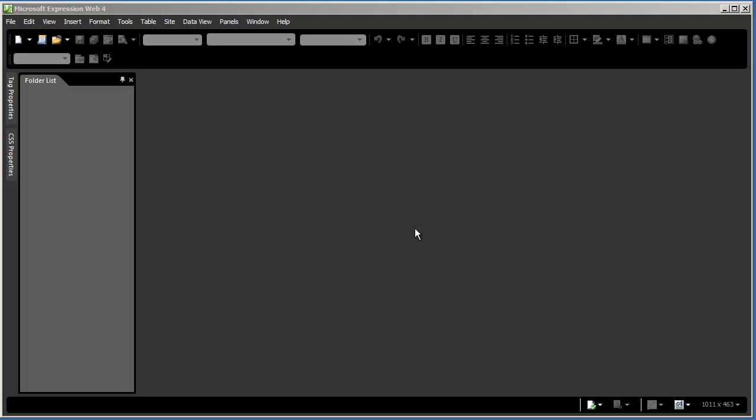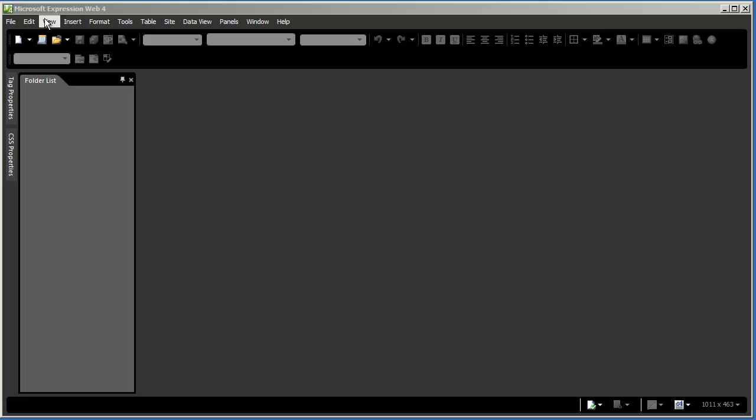Here you can see Microsoft Expression Web, and this is roughly going to be the way it looks when you open up Expression Web if you don't have a website open. Now, there are several main parts of the Expression Web window, and if your window looks a little bit different than mine, don't let that worry you. You'll see how to control it and how to make it look exactly the way you need. And again, a lot of this is going to be personal preference, how you actually configure your windows.